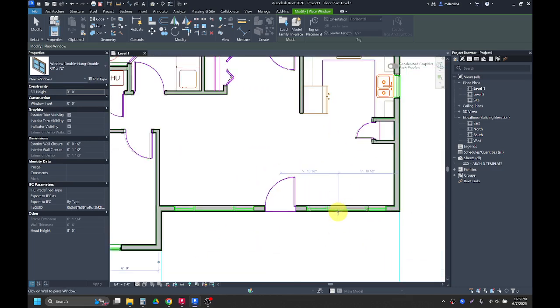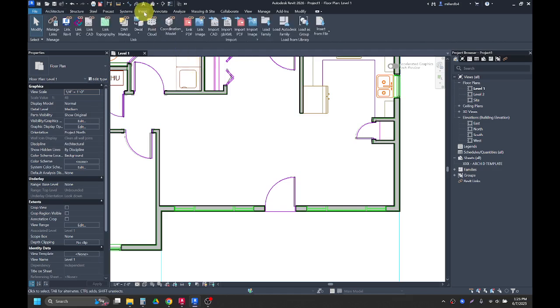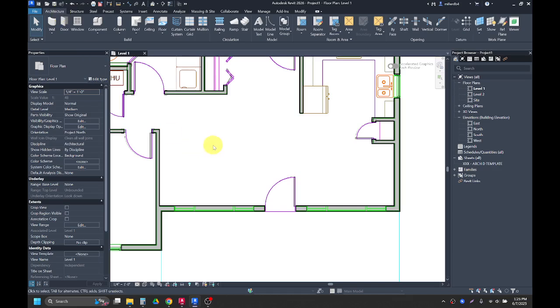And for our windows here, we are going to potentially need to load a completely new window in. So I'm going to hit escape 100 times. And I'm going to start the load Autodesk family tool. Now, if you didn't load in my keyboard shortcut file at the beginning, what you're going to have to do is go to the Insert tab and then load Autodesk Family here because it doesn't have a keyboard shortcut by default. If you did load in my keyboard shortcut file, all you'll have to do is type LF.